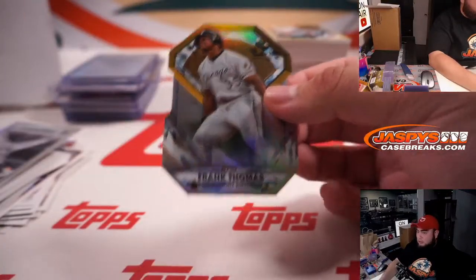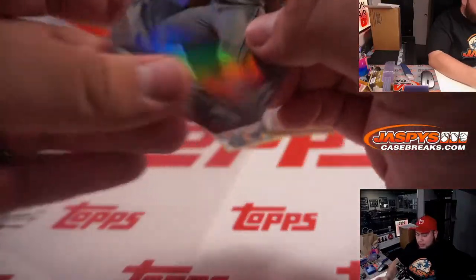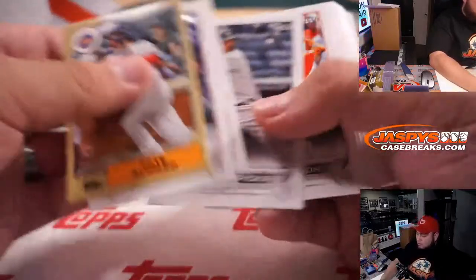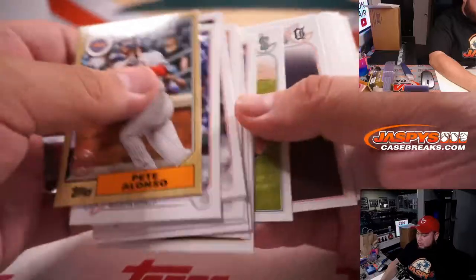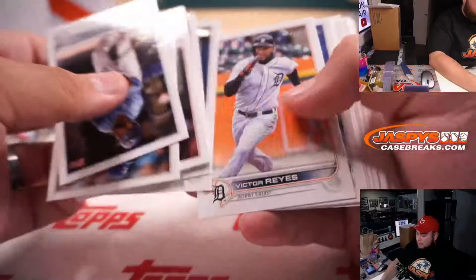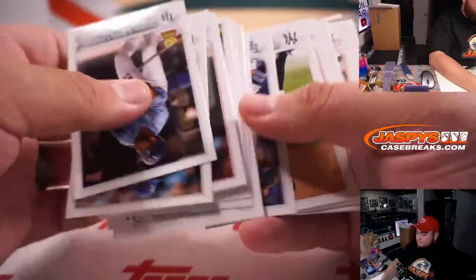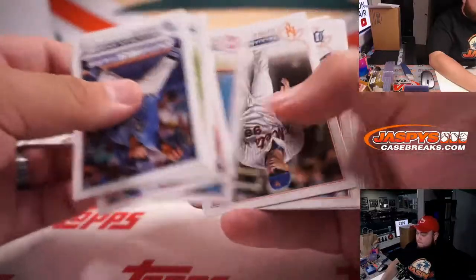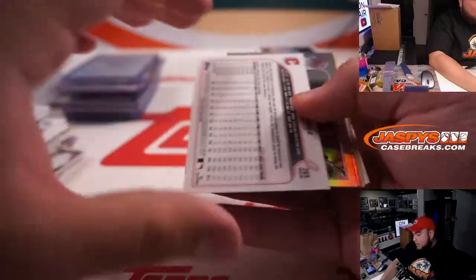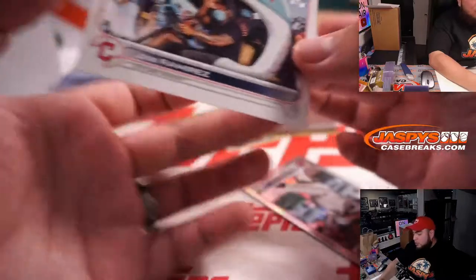Frank Thomas, little diamond die cut. So we can get something else in here, maybe a short print or something. And Jose Ramirez. Ooh, another short print. There we go.